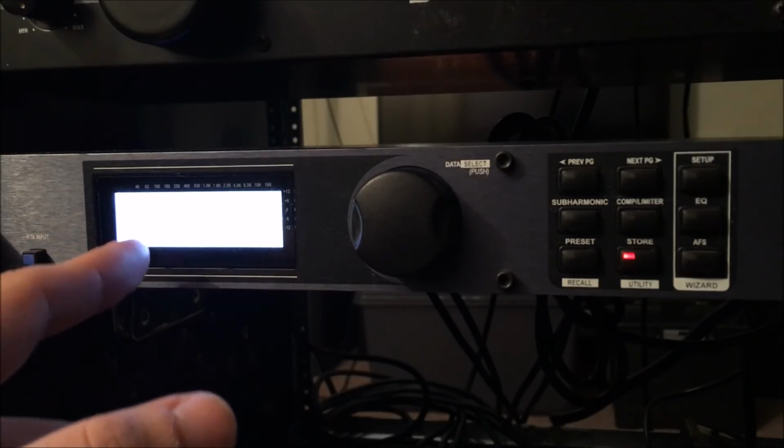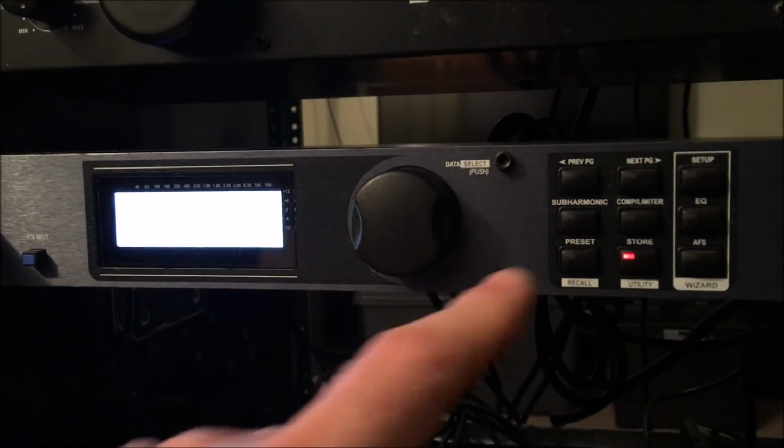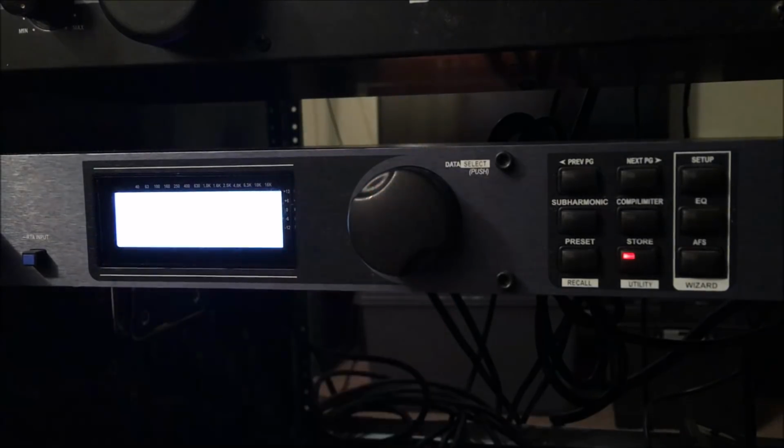Now, it says replace in U2 home. I'm actually going to leave it like that because I had one called home in that user spot number 2, and I'm going to override it. So I'm going to go ahead and press store, and it'll override it. I could dial this up to 3, 4. These are presets, I think, by the person that I bought it from. I don't know if you can see this. I might have even. Okay.